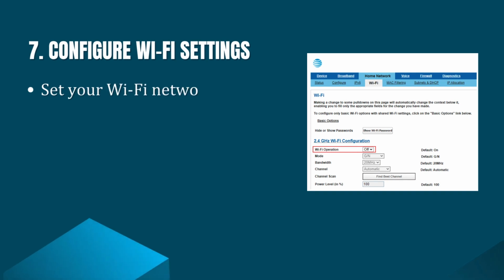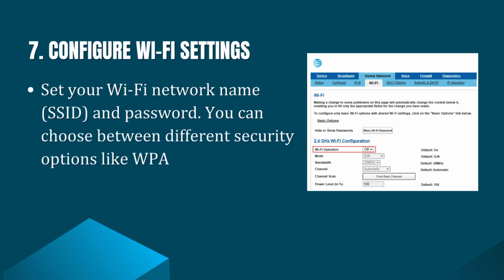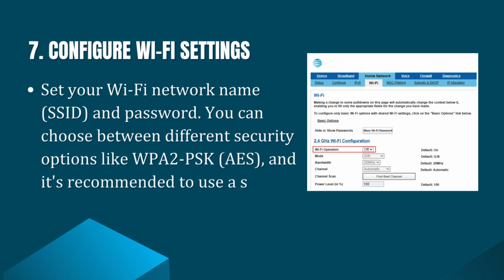7. Configure Wi-Fi settings. Set your Wi-Fi network name, SSID, and password. You can choose between different security options like WPA2, PSK, AES, and it's recommended to use a strong password for security.